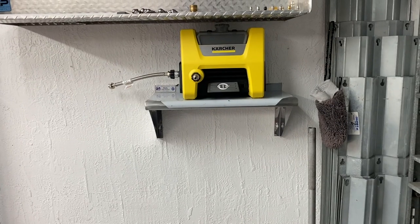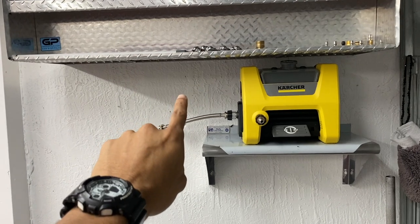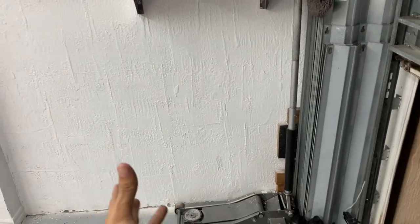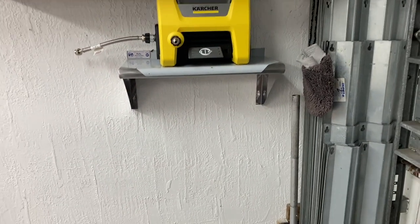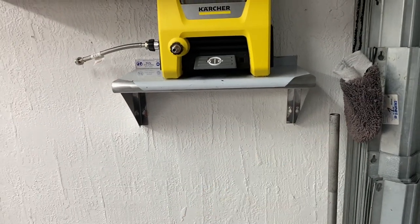Again, there's gonna be a couple of days in the works. Tomorrow the plumber's going to come. He's going to install the two hose bibs, one for the pressure washer and one for the buckets. So I can fill the buckets right here, and not have to go all the way across the house to fill the buckets. It just makes it really, really convenient. So I'll catch you guys there, and then we'll get to the reels, the hose, and everything I'm gonna get.